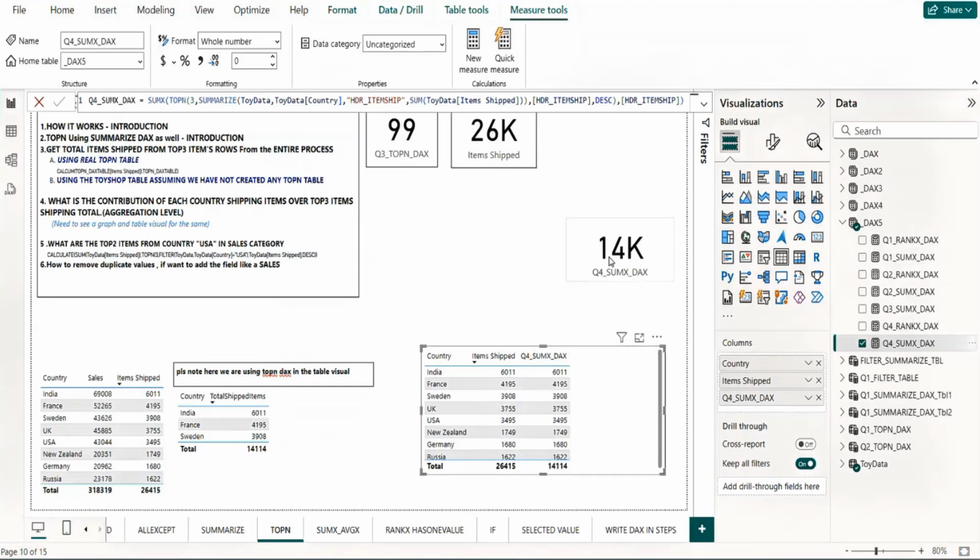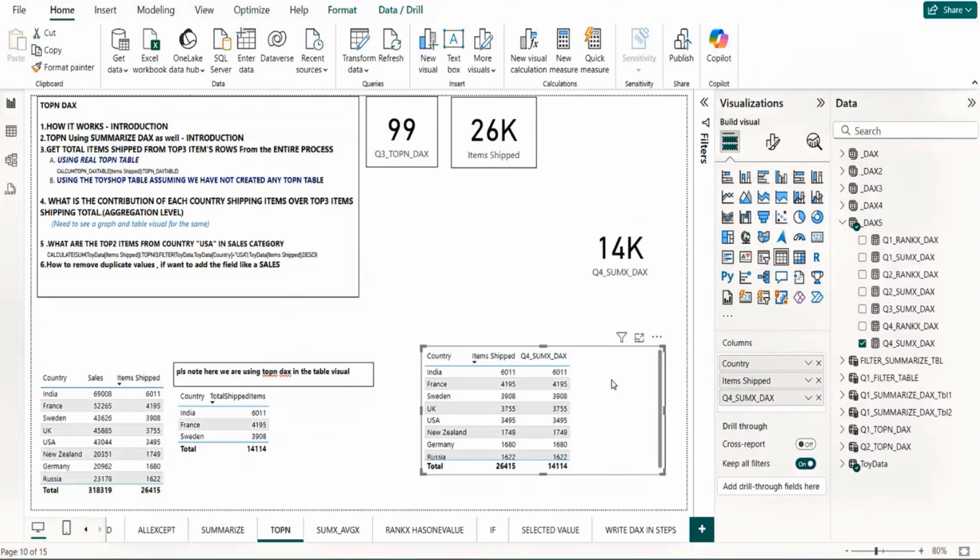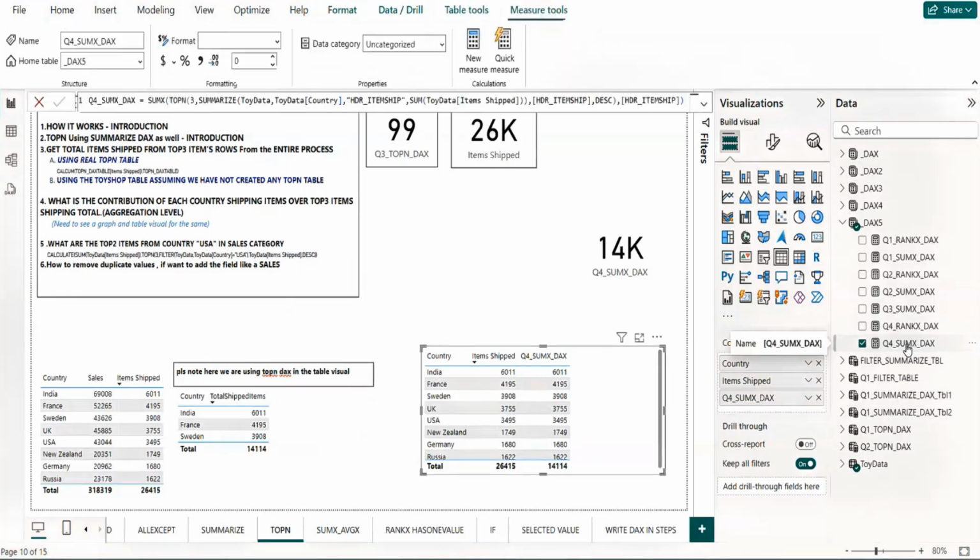First, if I drag and drop this thing here, the rule will be applied. This will be based on the country, India, France, and all that. Filter context we already know. So if I don't use this in the card, but somewhere here where the other categories are also there, we have to make sure filter context is not applied. Isn't it? Right?